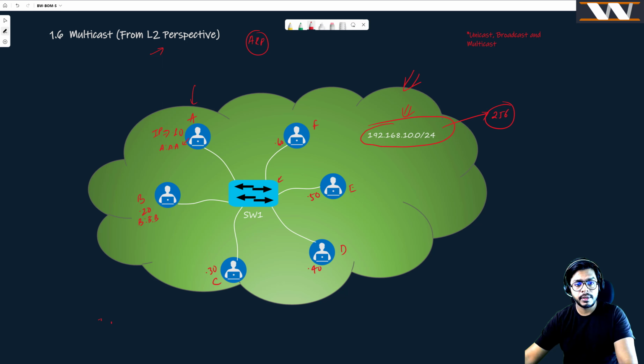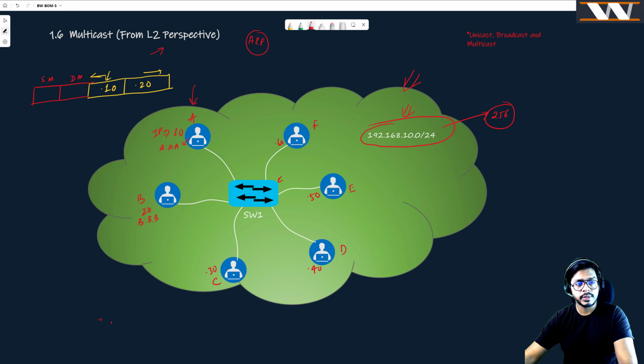Now what is going to happen? We are presuming a scenario in which A is talking to B. When A talks to B, it is going to put its source IP address, which is .10, and I'm talking about the IP packet. You all know about it. The destination is going to be .20, and if this guy needs to send this packet over this wire, we need to create a source MAC and destination MAC.